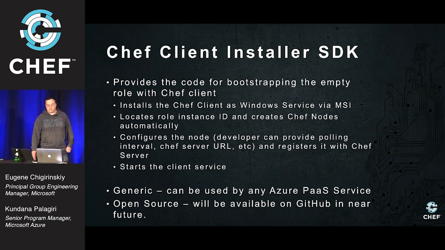So the SDK that we provide basically installs the Chef client on the VM automatically, runs it as a Windows service on the machine, configures the node, talks to the Chef server, manages the auto-deletion and auto-addition of those nodes, starts the client service, and after that, lets Chef manage the VM. So we have the best of both worlds.